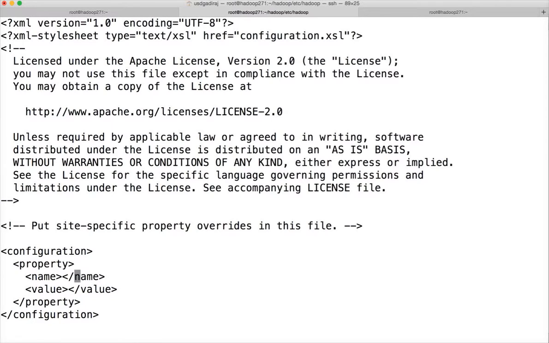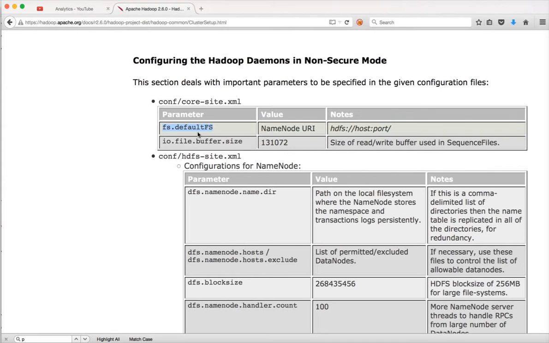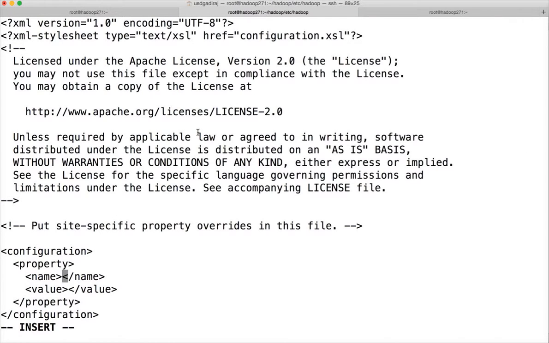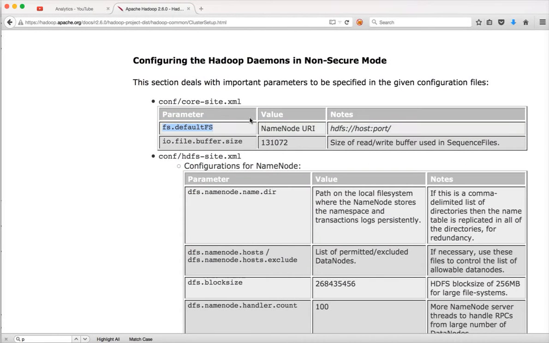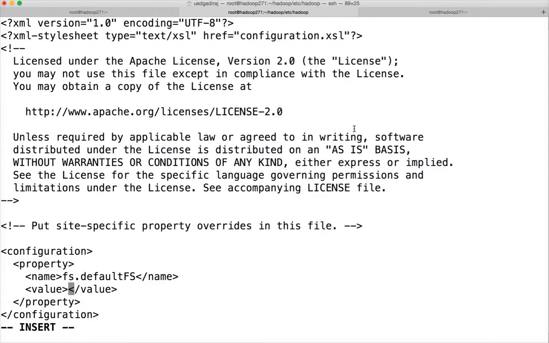Okay, and then we have to put the relevant parameter here. So the parameter is fs.defaultFS, and the value is our Namenode address. In this case, our Namenode address is hdfs://hadoop271.itversity.com and then port number 8020. You can give anything, but the default is 8020 and I am using the default port number itself.